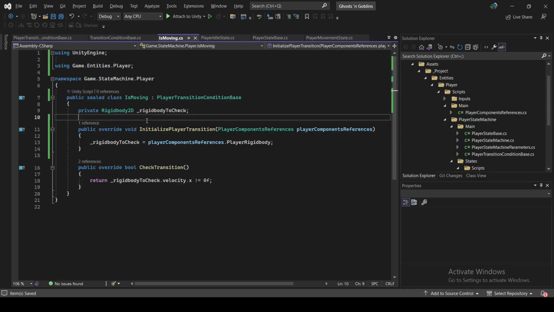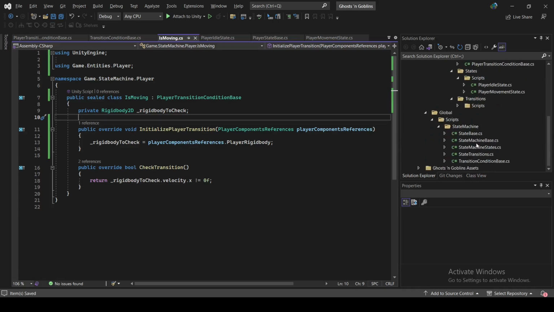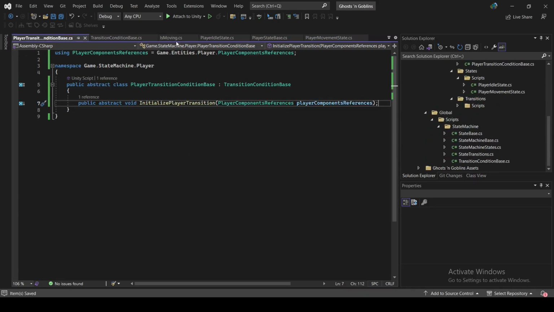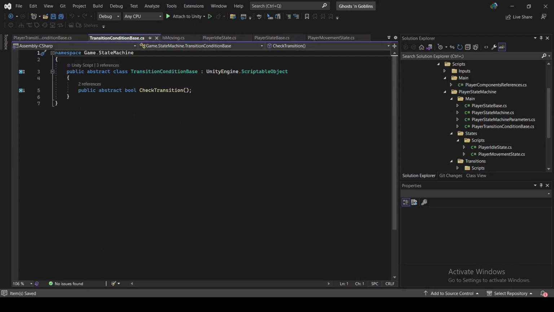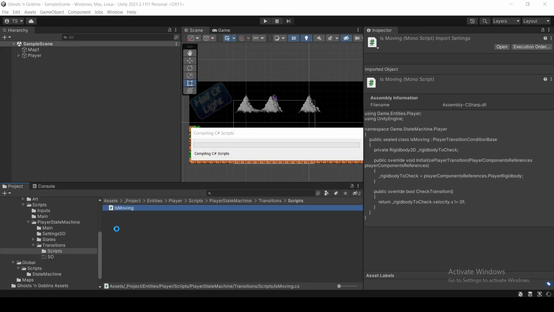So now let's add the player right here. Back to empty? And I think I need to also create another script to initialize all these transitions.